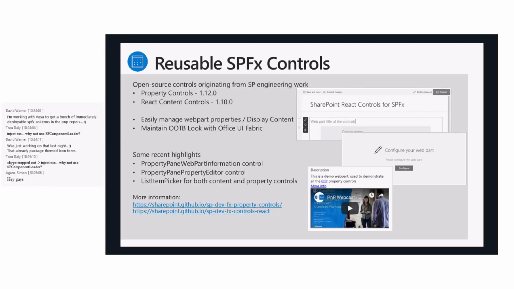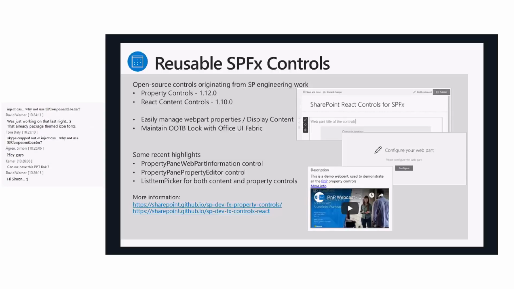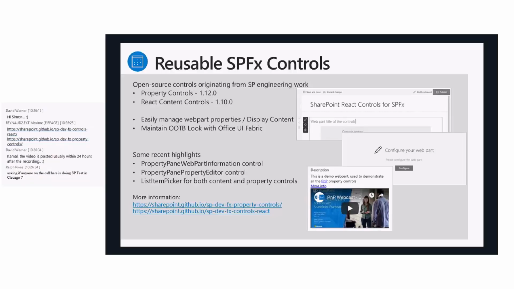And then the React content controls are controls designed to work inside the body of your web parts. And those controls will, again, jumpstart and save you a lot of time in having to recreate this functionality yourself. Both of the controls are styled with the Office UI Fabric, so it gives you a nice out-of-the-box look and blends easily into the rest of your application and the rest of SharePoint as a whole.